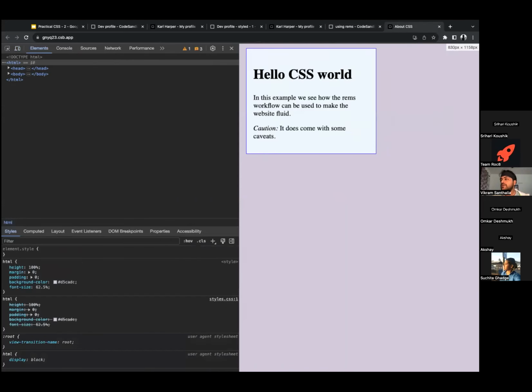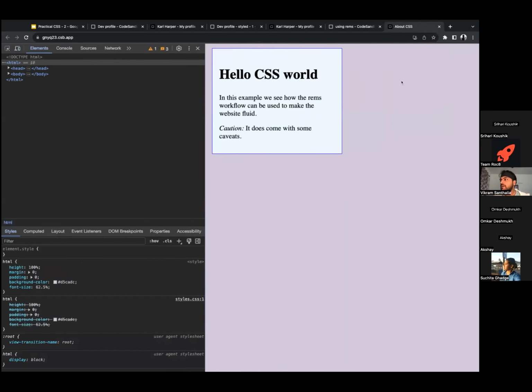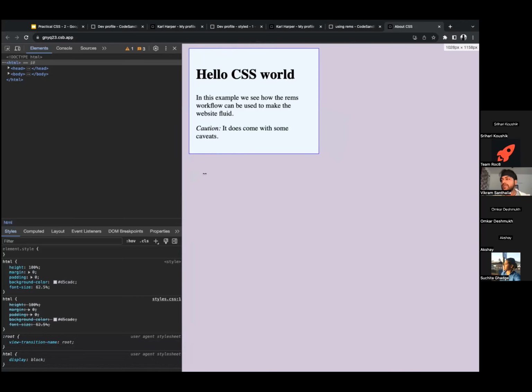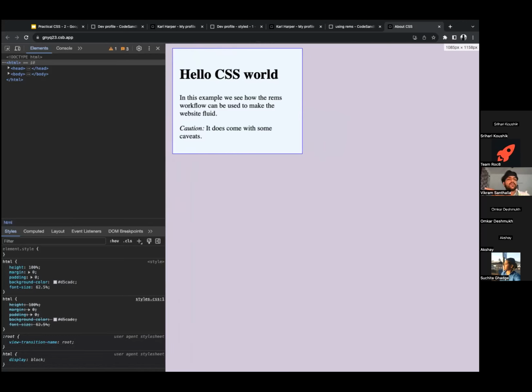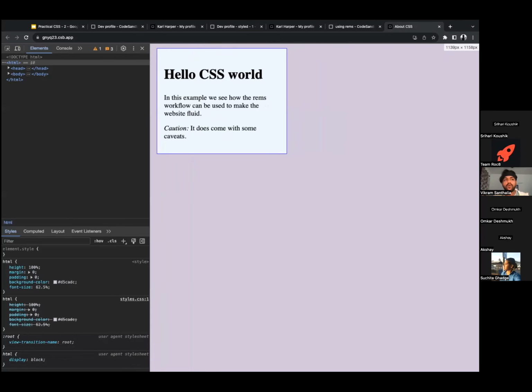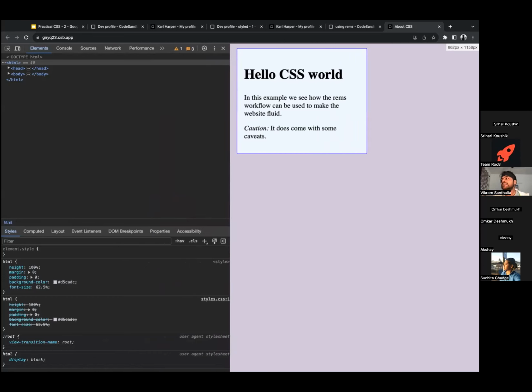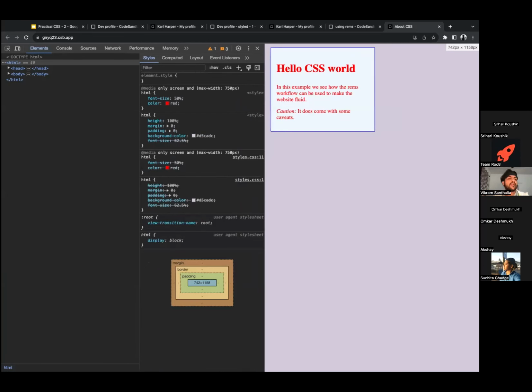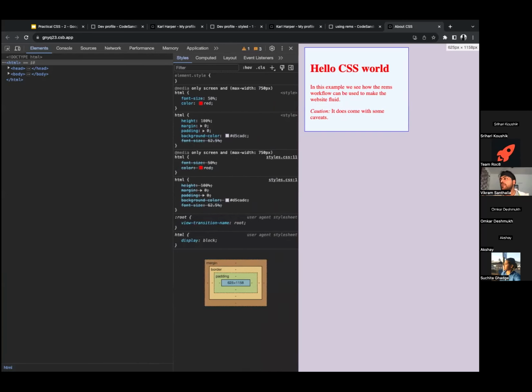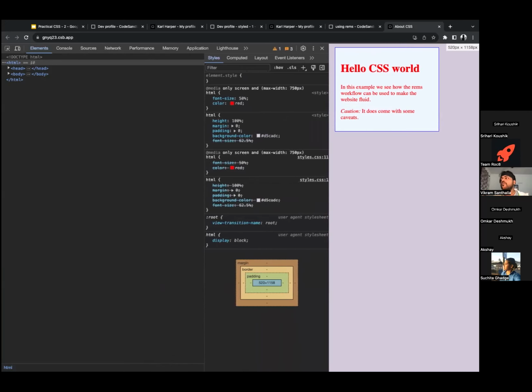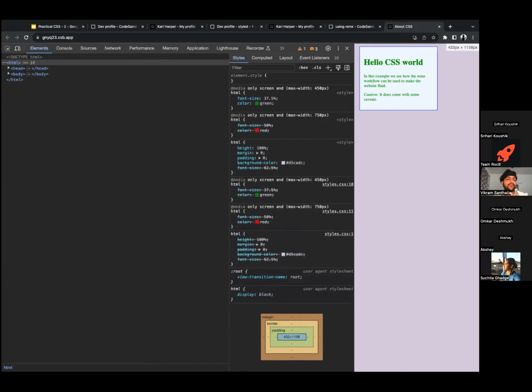So you're seeing what's happening. If you can see the numbers on the top, they show you the screen size and width, right? It's more than 1,000 right now. As soon as we go below 750, our 750 rule starts applying and it becomes red. As soon as we go below 450, the 450 condition starts applying, and it becomes green.